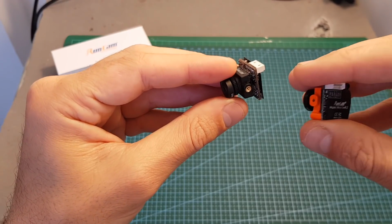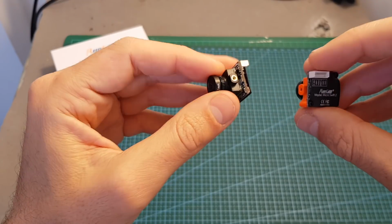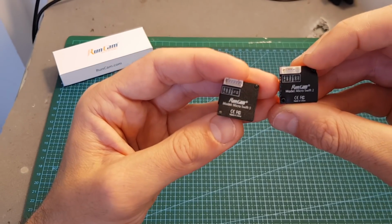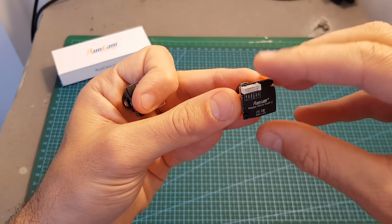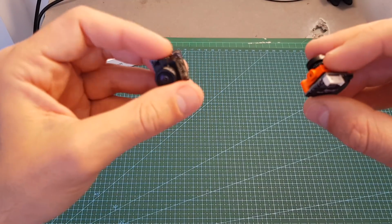I don't really like it for two reasons. First of all, it makes the replacement of the board practically impossible, and in addition, adding a pig VTX is not as convenient as adding it to the Micro Swift 2, because you will have to glue it on the back, whereas when adding it to the Micro Swift 2 you just have to use these screws and you're good to go. Again, I'm not sure if it's going to be like that in the final version. We're going to wait and see.